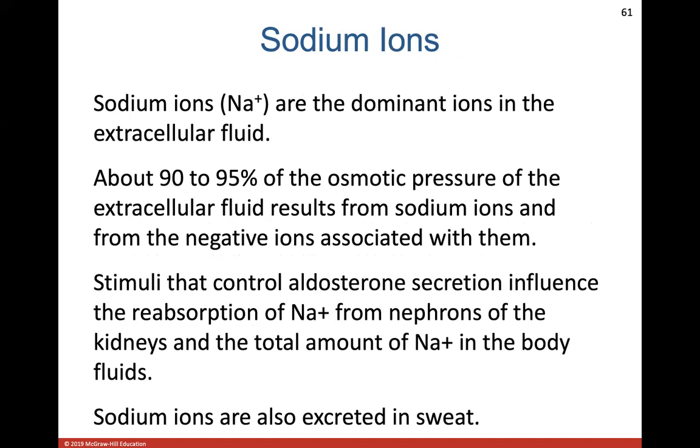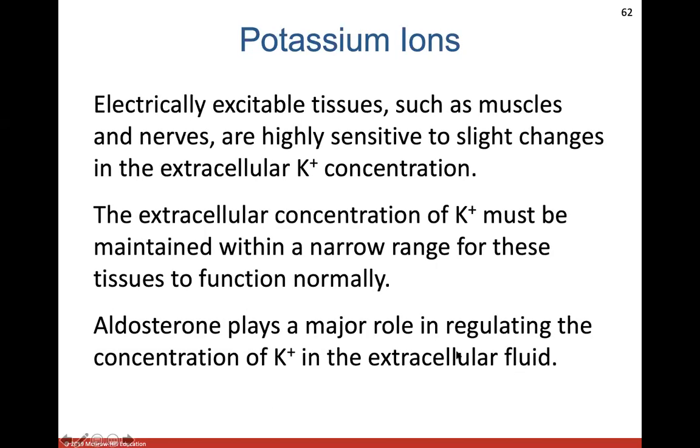About 90 to 95% of the osmotic pressure of the extracellular fluid results from sodium ions and from the negative ions associated with them. Specific stimuli will control aldosterone secretion, which will influence the reabsorption of sodium from nephrons of the kidneys and the total amount of sodium in the body fluids. And sodium ions can also be excreted in sweat, but not much.